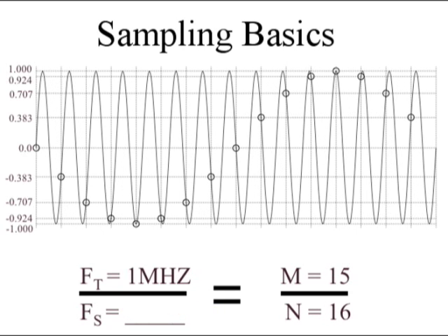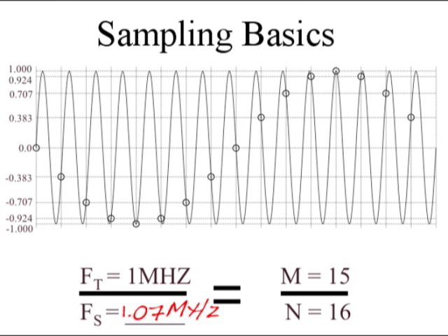We're going to take M all the way up to 15. So we're going to capture our 16 samples over 15 cycles of our 1 megahertz waveform. And we do the math and it comes out to a sample frequency of about 1.07 megahertz. Now looking at this, you might notice something very interesting. It looks as though our samples are describing a single cycle of the waveform but upside down. It's actually in reverse order. The samples are actually in reverse order of a single cycle waveform, and that's because M is just under N.